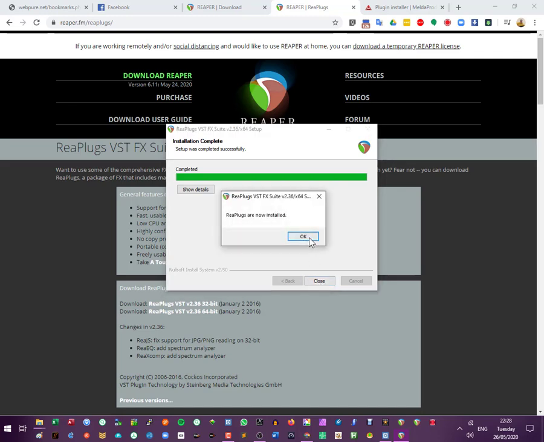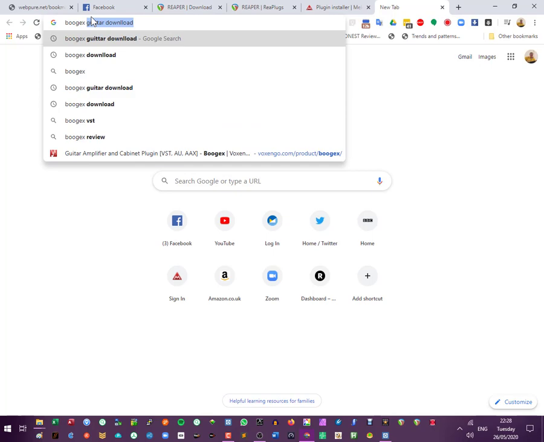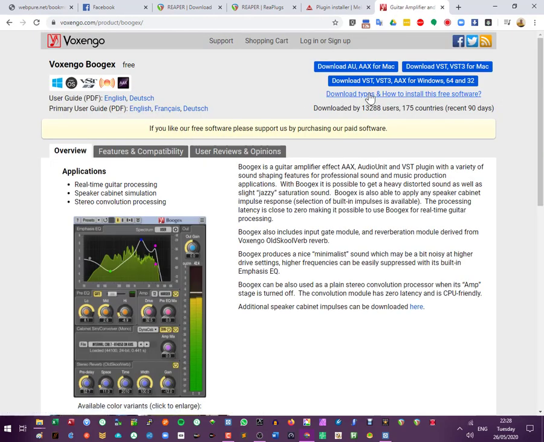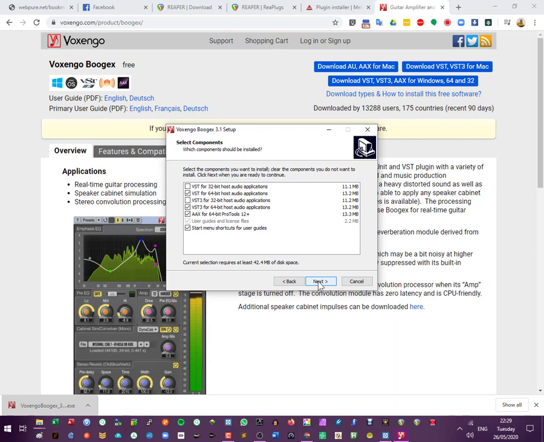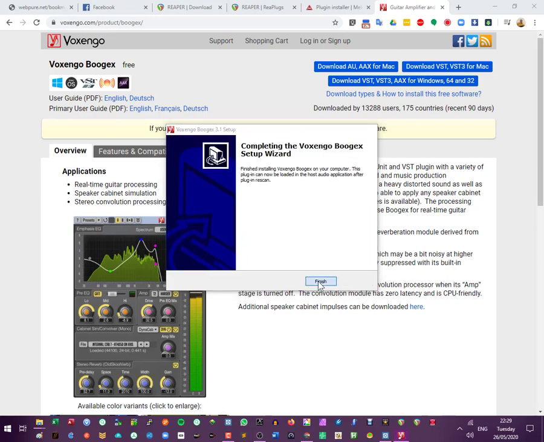Okay, so got our Replugs. We've got the Melder plugins installed, which is great. I wouldn't mind showing you some electric guitar actually, and there is, I think, a free guitar amp called Boogex, which I quite like using. Yeah, it's free, so I download the VSTs for Boogex. Melder don't seem, well, they don't do a free electric guitar plugin. So we got Boogex in.